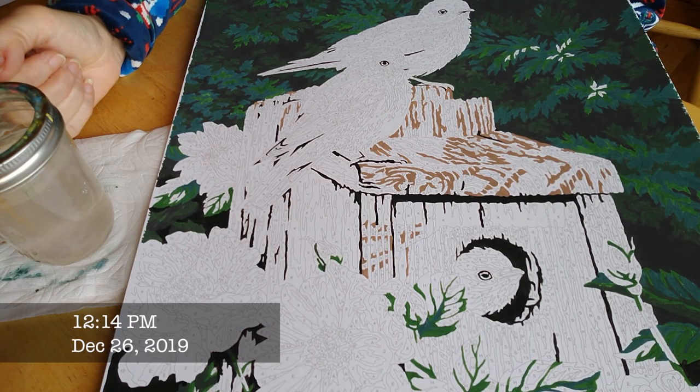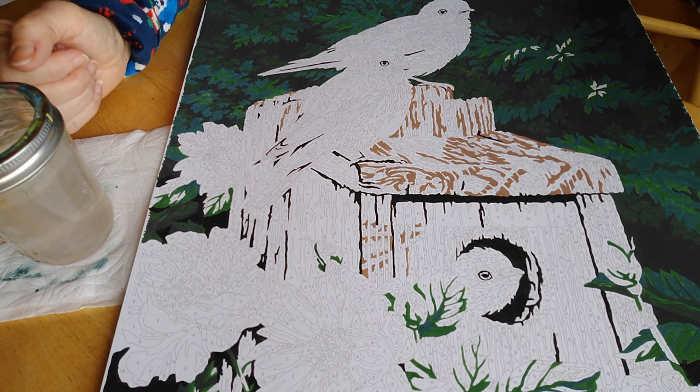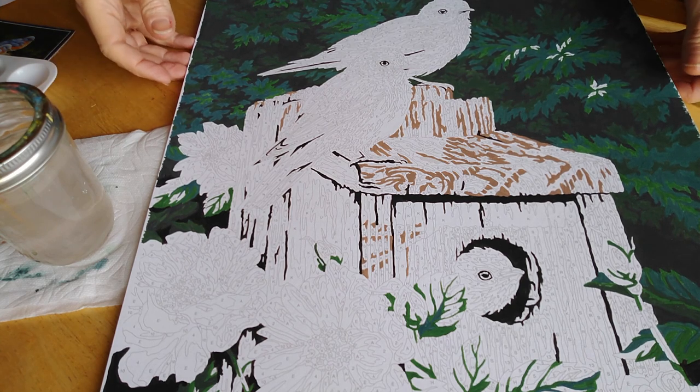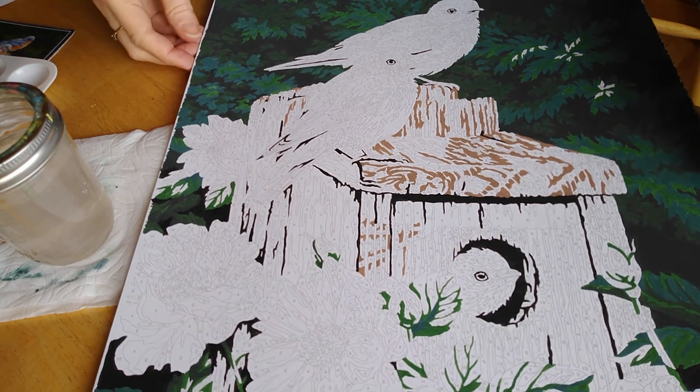Good morning. It is the day after Christmas, and I set up my tripod because I was going to show you how I mix some colors, and I forgot that I didn't show you my progress that I made over Christmas Eve and Christmas Day. I was able to get a little bit of painting in, and so I finished up.